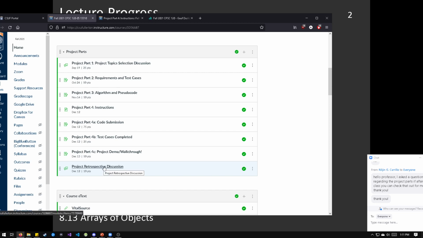Like if you found out something super cool in your project, like how to take keyboard right and left inputs, like someone asked about the other day, put it in this discussion so that other people can learn from that and see that's possible. But again, don't do that until you're done with your project. So don't try to answer this discussion before you've done your final submission. That's the only warning I have.